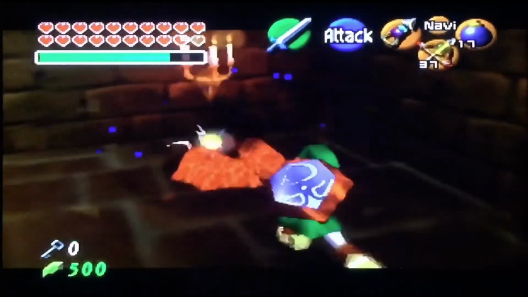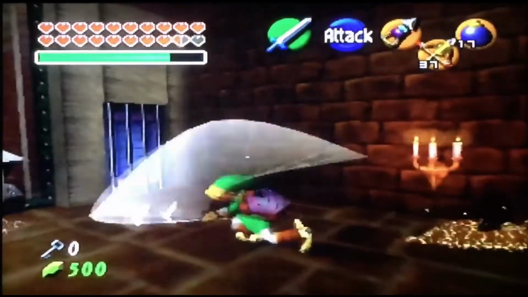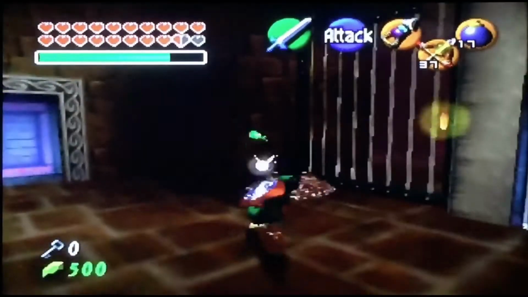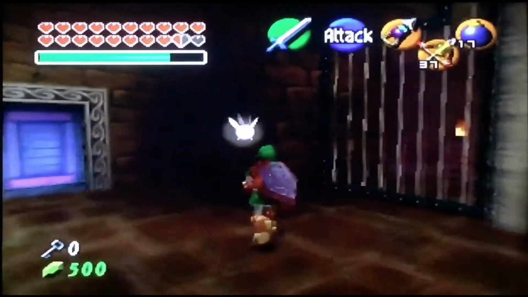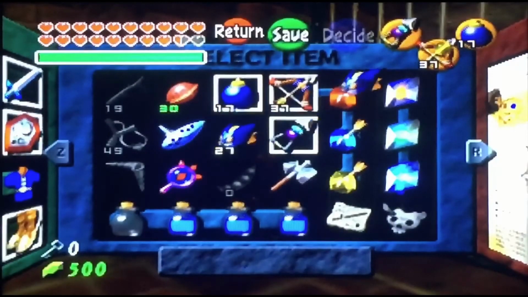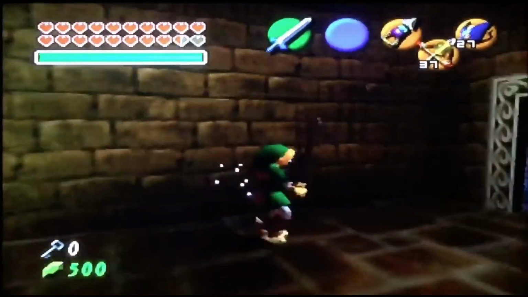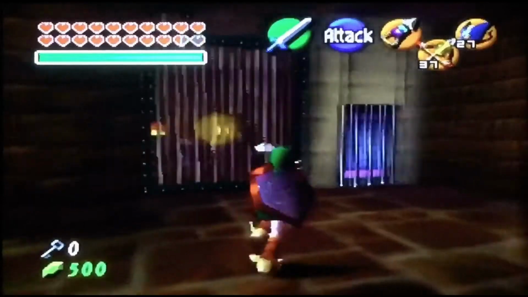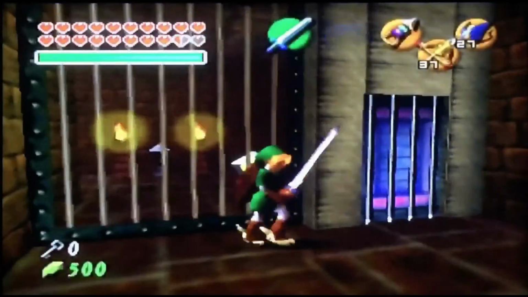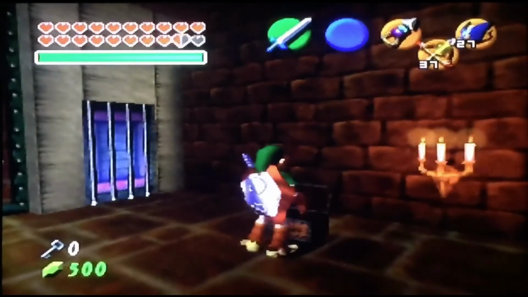Let's take care of these torch slugs right quick. Let's just focus on one at a time. Now, this is the only time in the game you will be using bomb chews. You will actually have a reason to use bomb chews. If we spin attack, or at least just hit that chest, then another chest will appear with bomb chews in it. So let's just collect them, I guess.